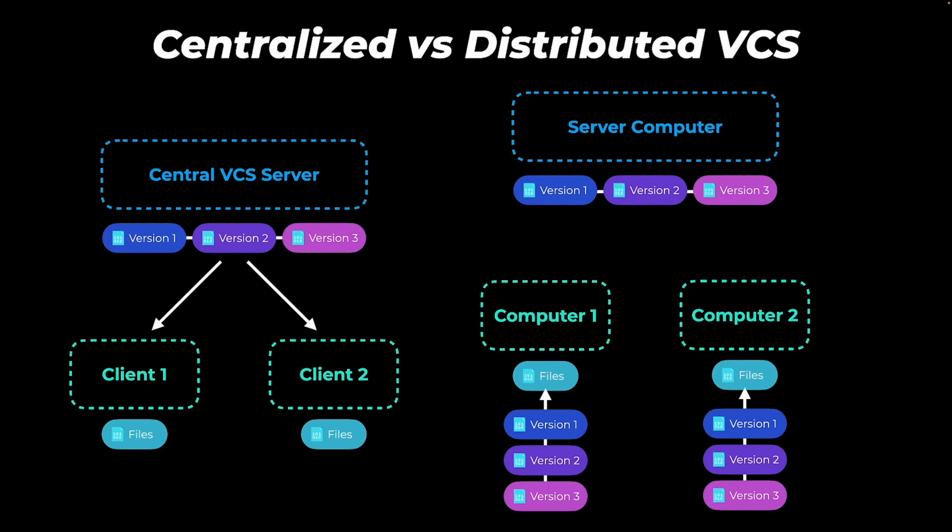Everything is locally available to these computers, and that makes it much faster, and it also ensures redundancy in data integrity. It also empowers each contributor to independently work on these projects. And of course, if the server computer which hosts the repository dies, well, that's not a big problem in Git, because you can restore the entire repository with everything from each of those computers that has this repository.